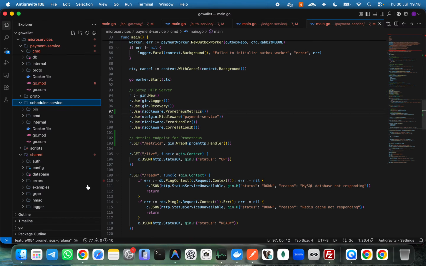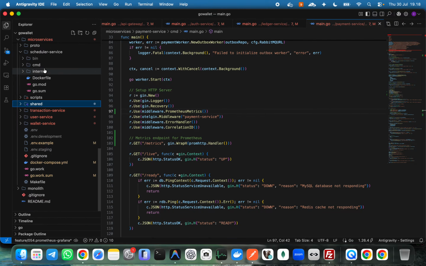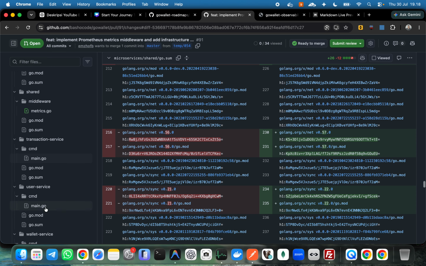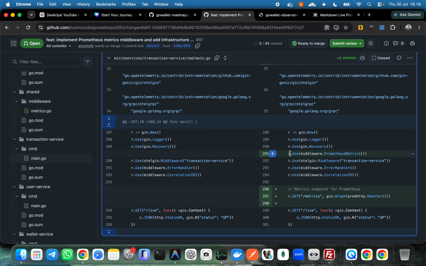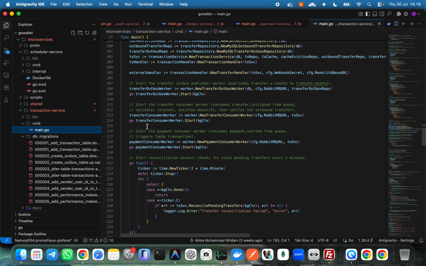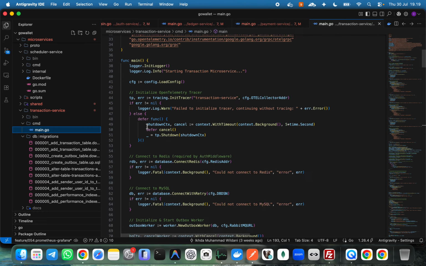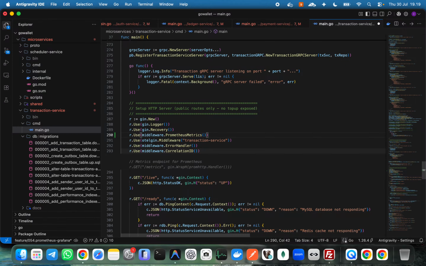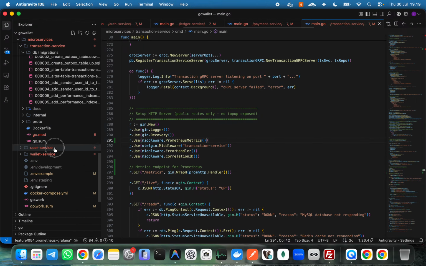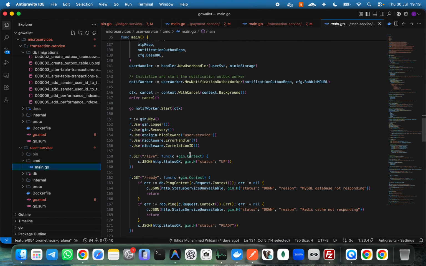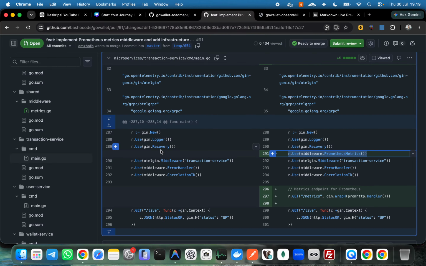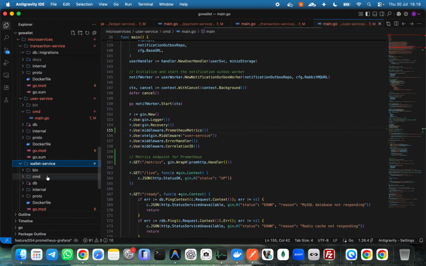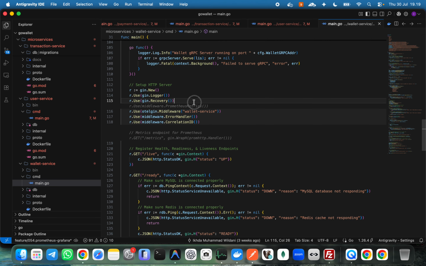Then we go to the transaction service, in the cmd, main.go. It's pretty much the same, and just tap, here again. Okay, now the user service and wallet service. User service is done. Go to the wallet service now.